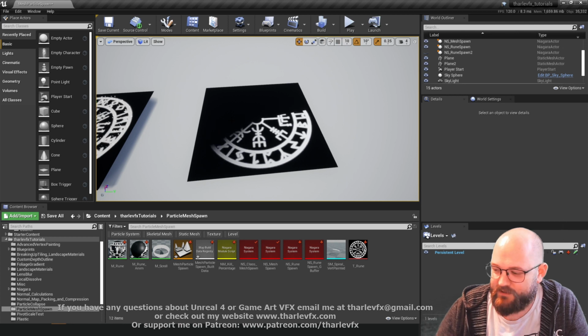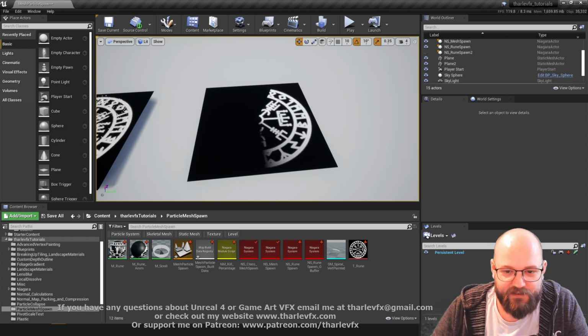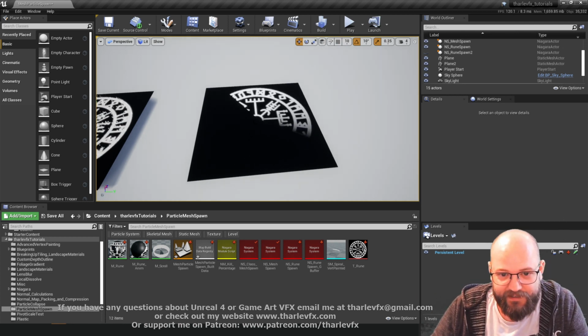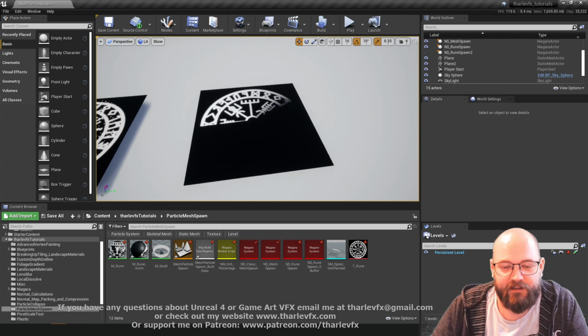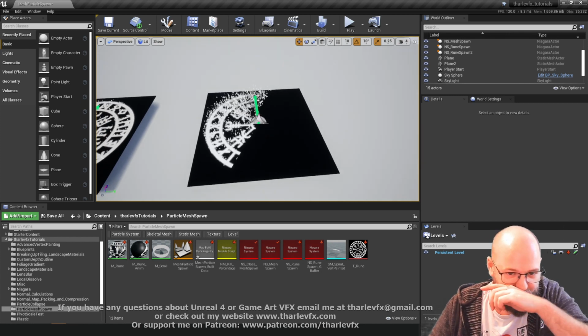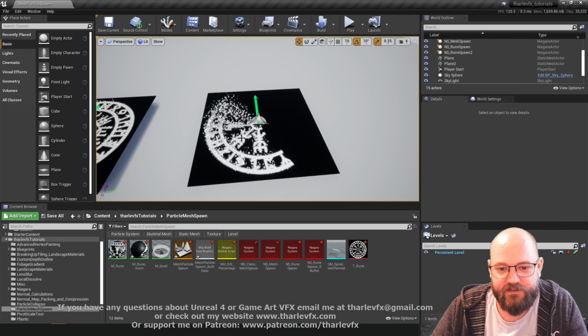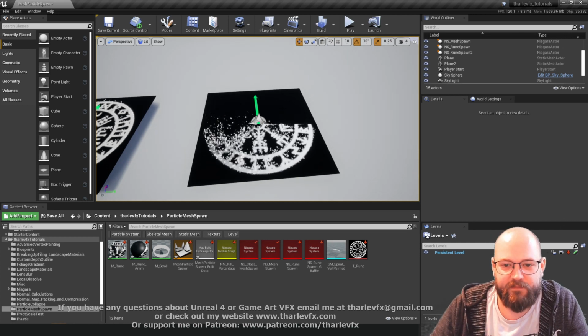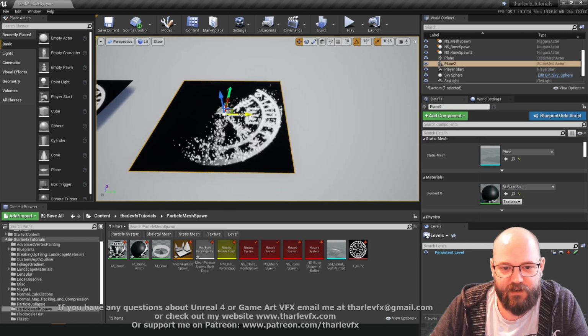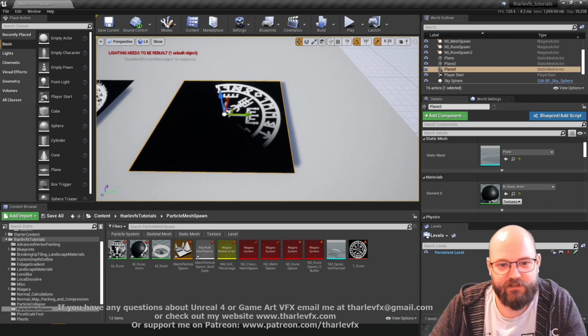Obviously you could spend a lot more time on your material timing this all through, but here we just have it sort of slowly rotating. Well, we want to spawn just where our particles are, and there is a way to do this, and this is a little bit more complex and introduces a new system or a new approach.